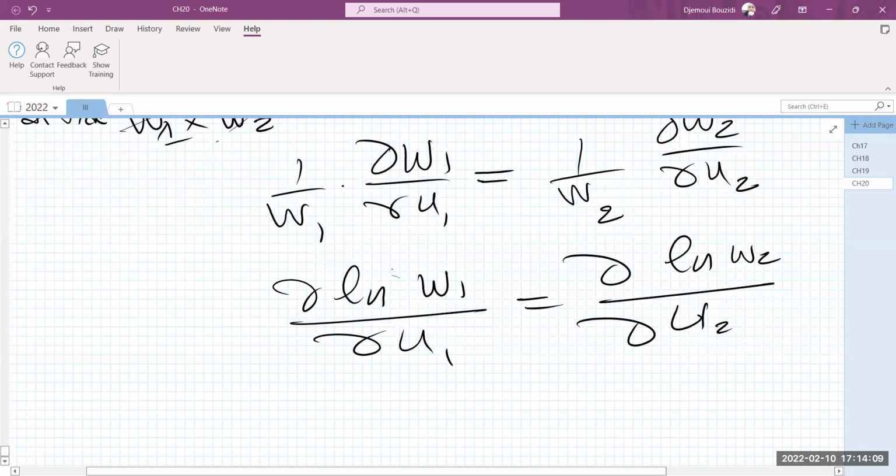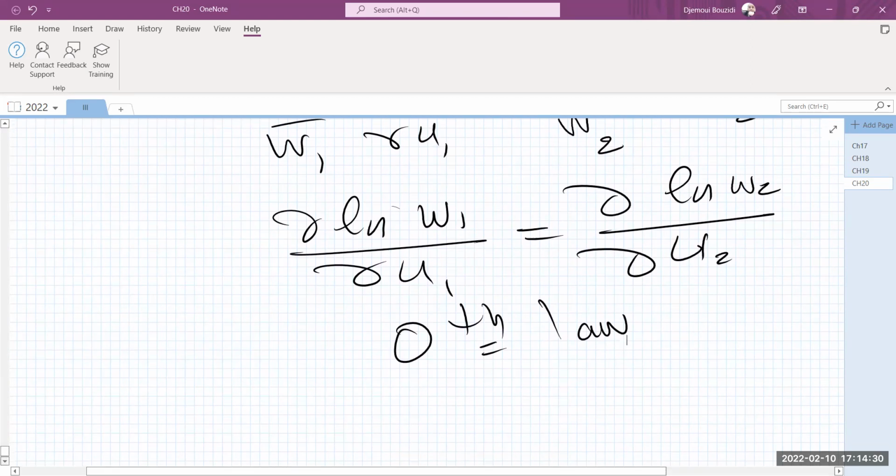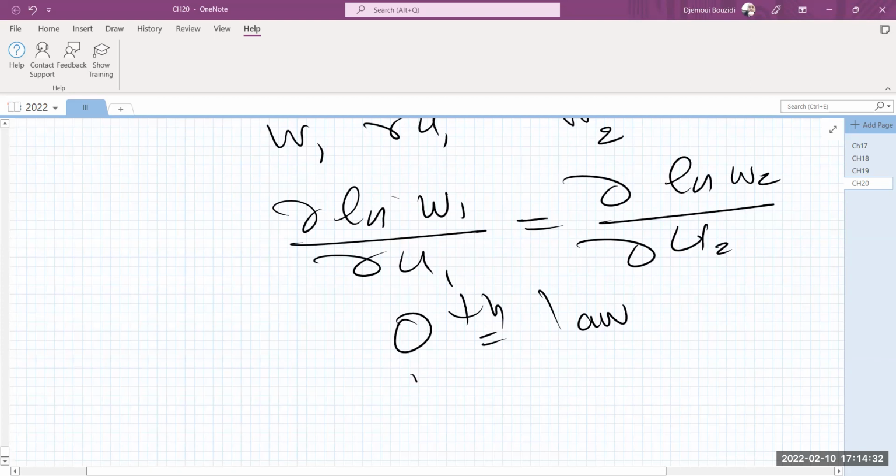So here is the story then. When I bring two systems together, remember the zeroth law when we started with? When I bring two systems together and do not allow for change of volume and do not allow for change of particles, then they will reach a thermal equilibrium so that system 1's temperature and system 2's temperature are the same. That means system 1's temperature, which is T1, must be equal to T2. That's exactly what that means. They reach thermal equilibrium.